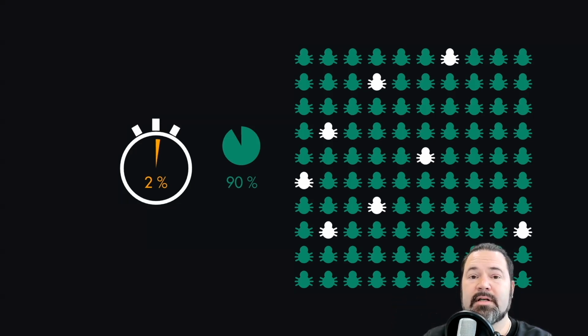Now, 100% of bugs here means all the bugs that the entire test suite can find, not all the bugs contained in the software system, because we don't know where the bugs are that we don't know about. But we get a very, very big speed up here. And this is for two reasons. The first reason is that test impact analysis is a very efficient approach, but also because retest all is a very inefficient approach for continuous testing.